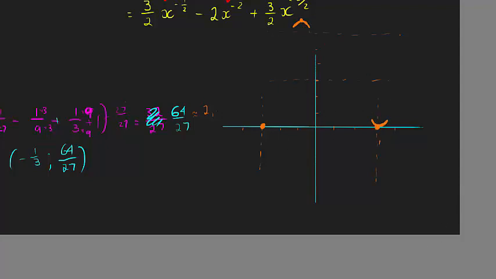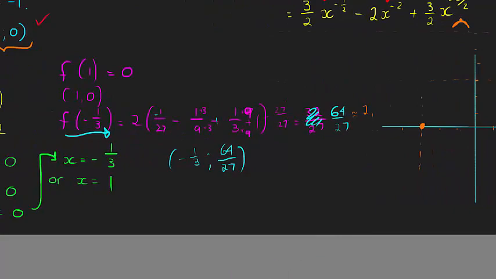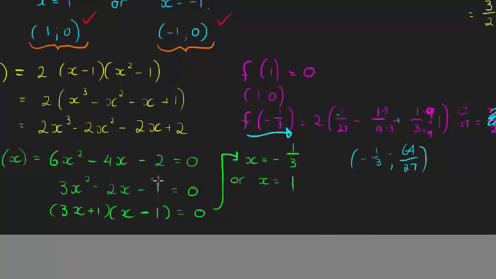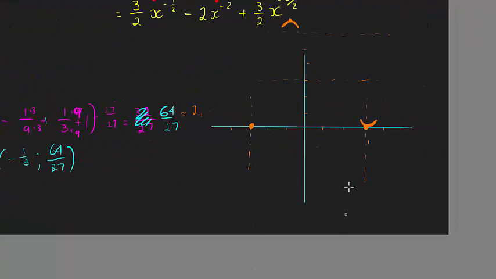And then one more thing that I can look at is where it cuts the axes, and we'll cut the y-axis after I simplify it. When x is equal to 0, it's going to cut at 2. So I could look at that as well. So it's going to cut here at about 2, and then I just draw my shape through those points. Through there, down here, turning there, going up.